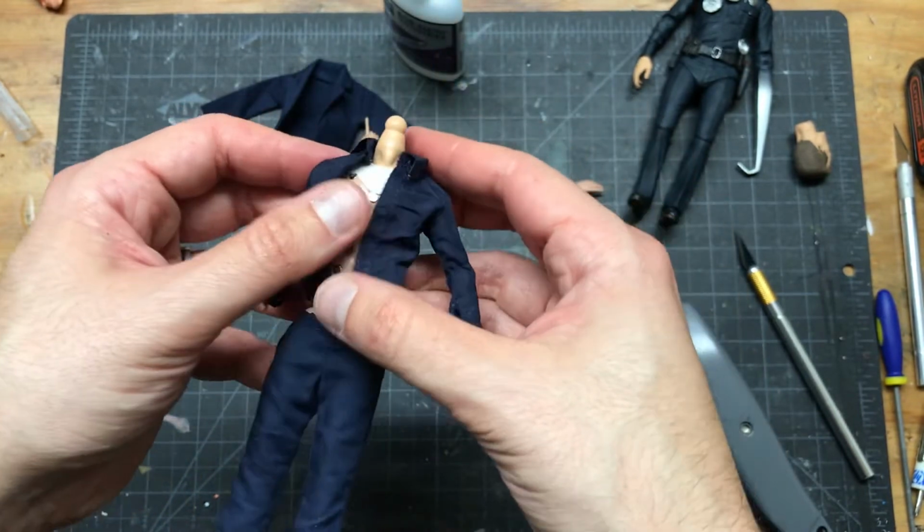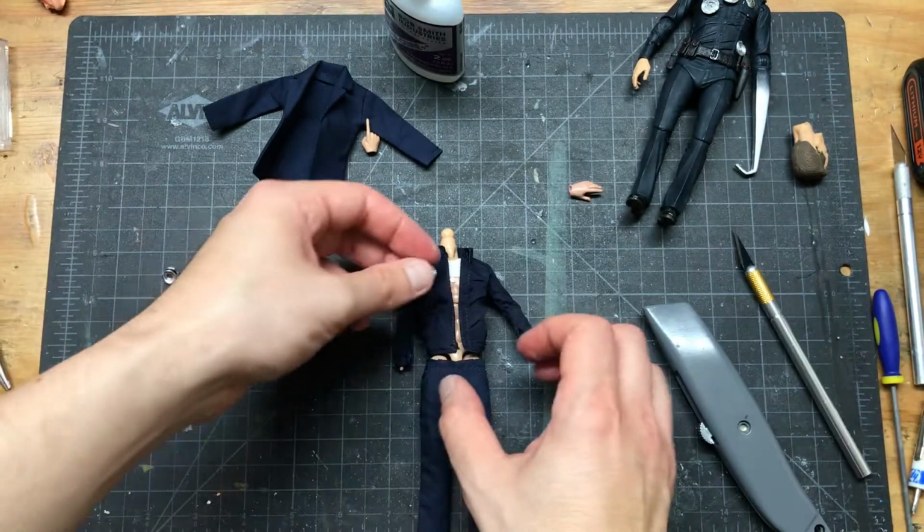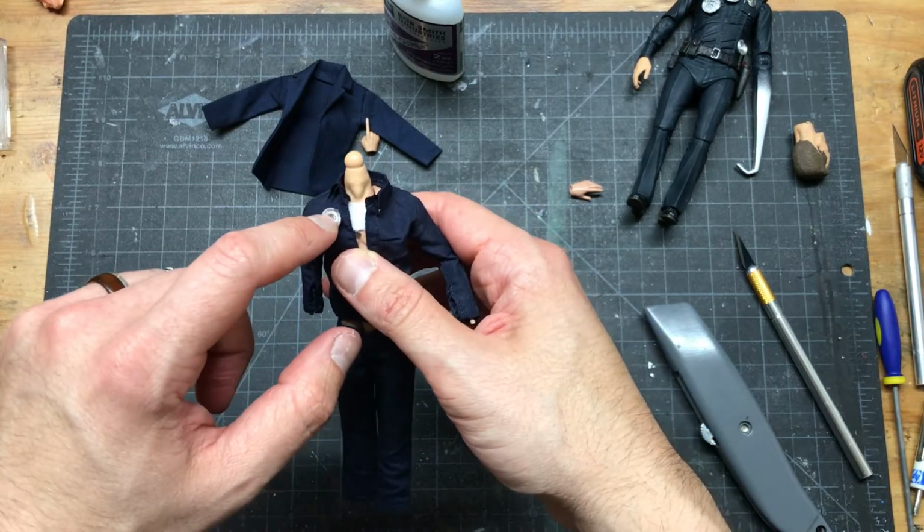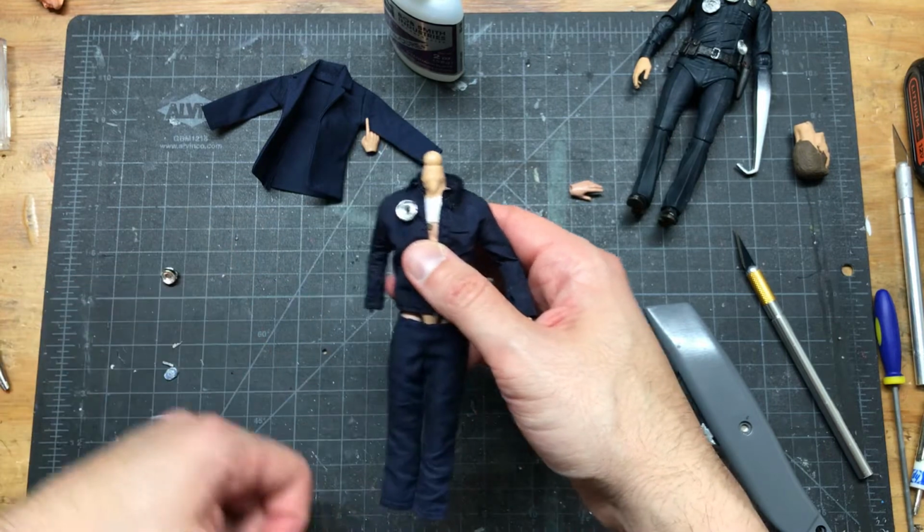So I got the magnets in there. The bullet effects stick to them perfectly, so these will get chromed out to camouflage the magnet and just to make this silver paint look better.